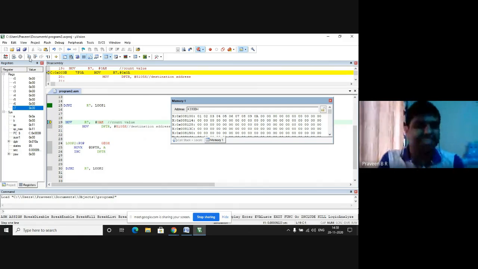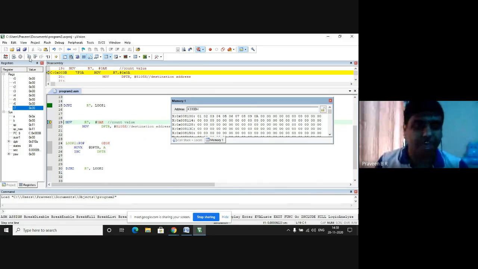Now the data is present inside the stack. It has to be moved to the destination address. Which is the destination address? 8105. So again I'm going to take 10 counts, because from the stack it has to move to the destination address.